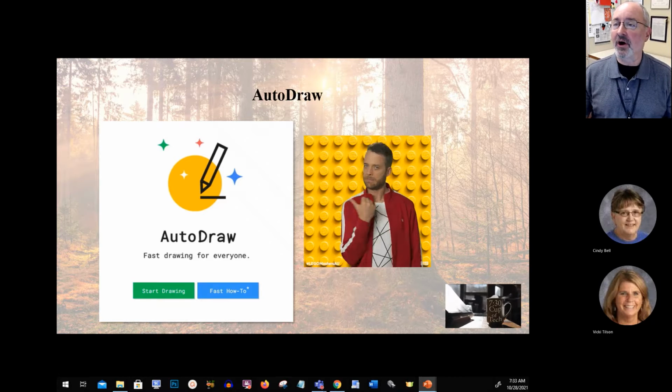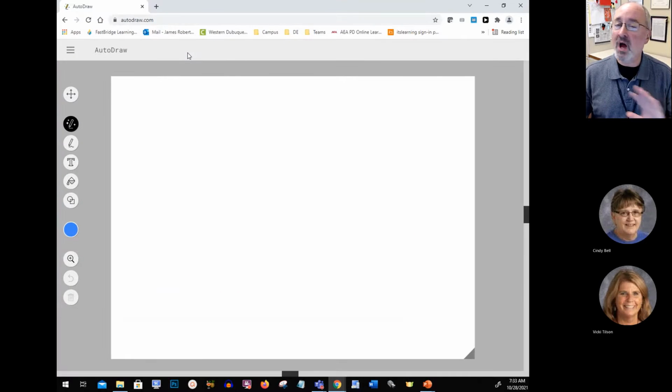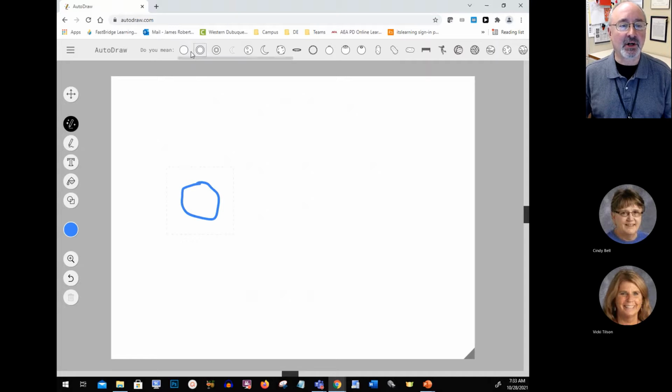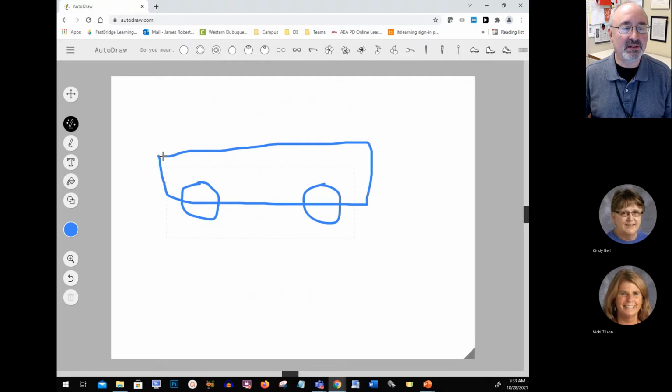Now, if you've never used Autodraw, this is really great, and your students will probably really like using it too, no matter what grade they happen to be in. What Autodraw does is it allows you to draw something on the screen, and then it will recommend whatever it is that you're drawing. So let me show you. I'm just going to draw a circle, and then you'll notice up on the top, it comes up with some different ideas. Well, I'm going to draw another circle over on the side. It still comes up with ideas, but then you can come in and put in something like this. And now look at all the other options that you have up on the top.